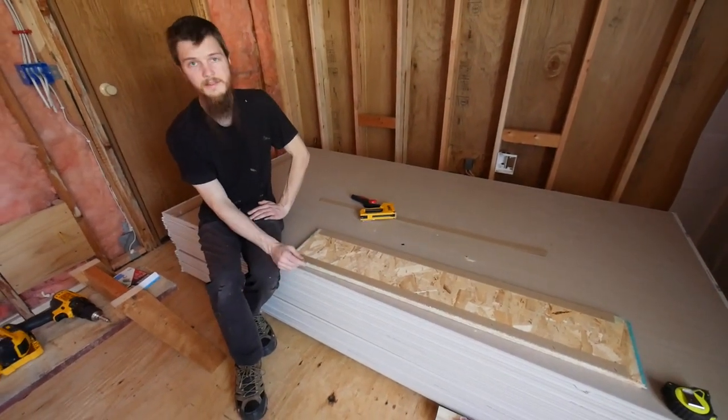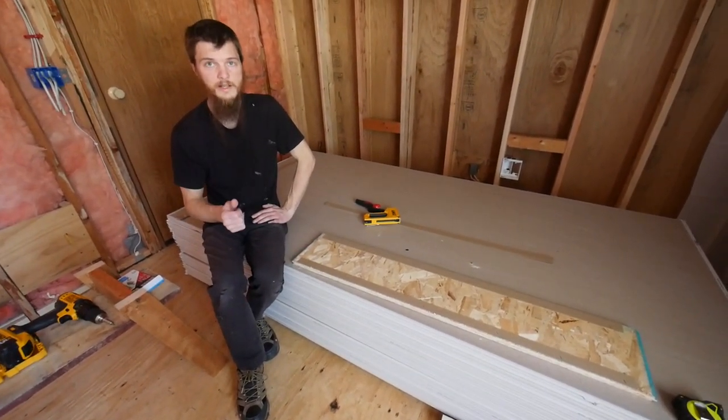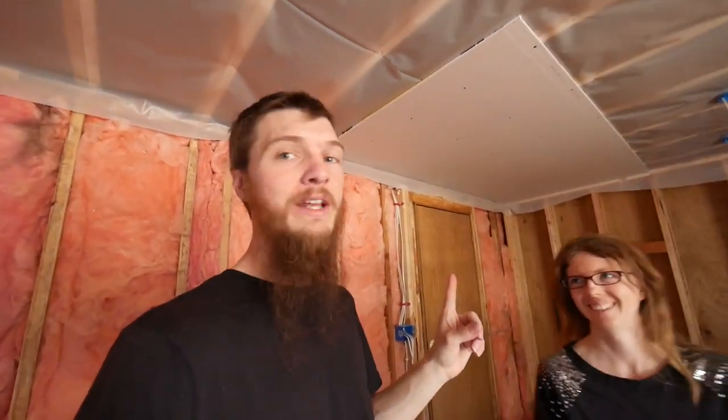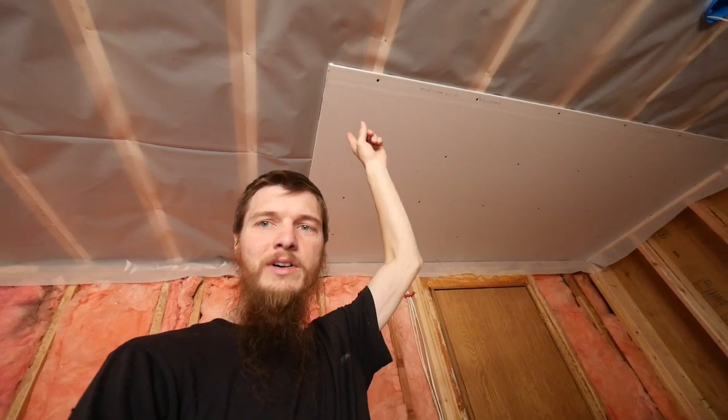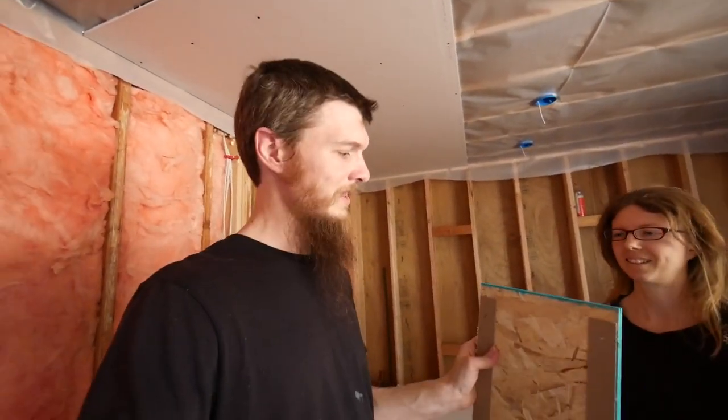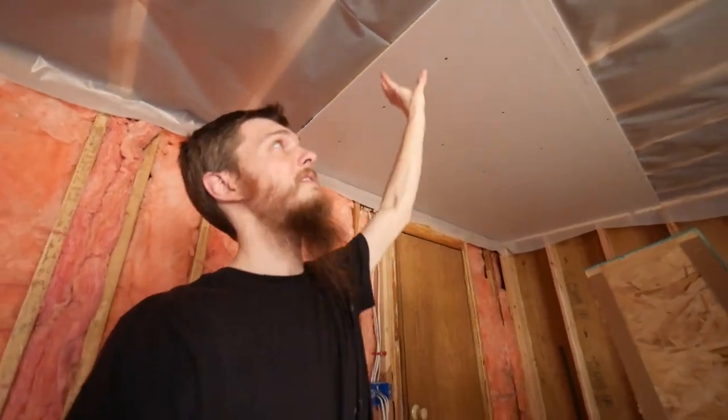It's going to be easier to show you how this works than to explain it, so let us get our first sheet up and we'll take it from there. The first drywall is up — this is like celebration time! But you guys want to know about the butt board, right? As you can see, my drywall is floating. I didn't end it on a stud — you might say 'oh no, he made a mistake' — but no, that's by design. A butt board is a handy tool for people like us who aren't that great at drywalling, and it's going to help us hide our butt seams by creating floating butt seams.